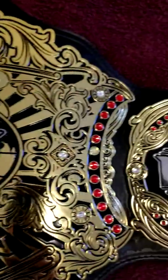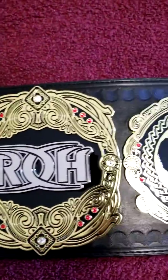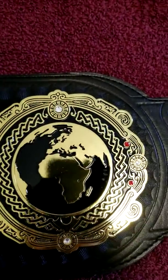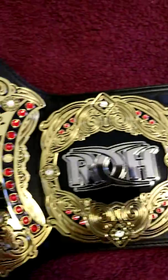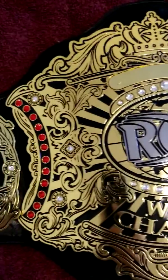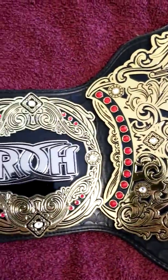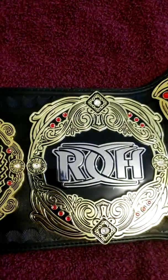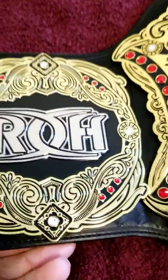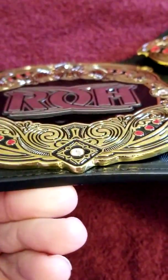Who knows? Maybe they'll come out with some nameplates. Cody, Dalton Castle, who knows? Maybe I'll pick one or two of those up. But again, I like this belt. I do. It got a lot of attention last night. A lot of people wanted to see it. They were all shocked by $500, which most people are.